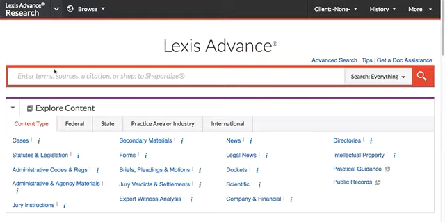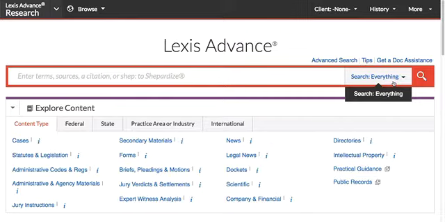In the basic research techniques video that you watched previously, I demonstrated the preferred method of searching on Lexis Advance by running a search across all content or everything on Lexis Advance, then showing you how to narrow by the column filters to results that most closely match a legal issue or fact pattern.